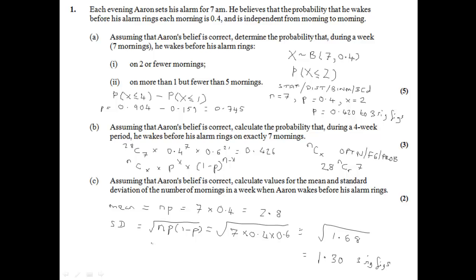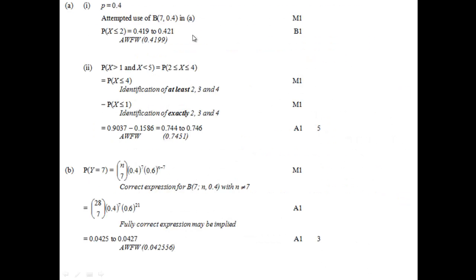OK, we'll have a quick look at how that looks on the mark scheme now, so we can see what you need to write. But if you follow what I've written here, all of the important information is on the sheet. OK, so let's have a look at the mark scheme. If you write the distribution out, as we did, you will always make sure you get this method mark here. So that's how I suggest that you deal with this part. You write the discrete random variable, the variable X is distributed binomially with an N value of 7 and a P value of 0.4.